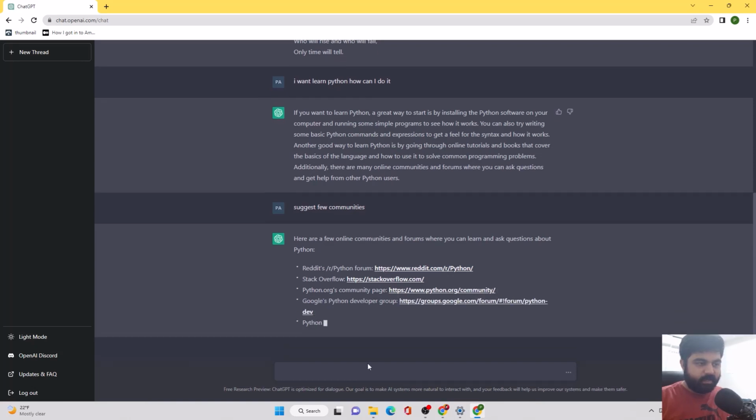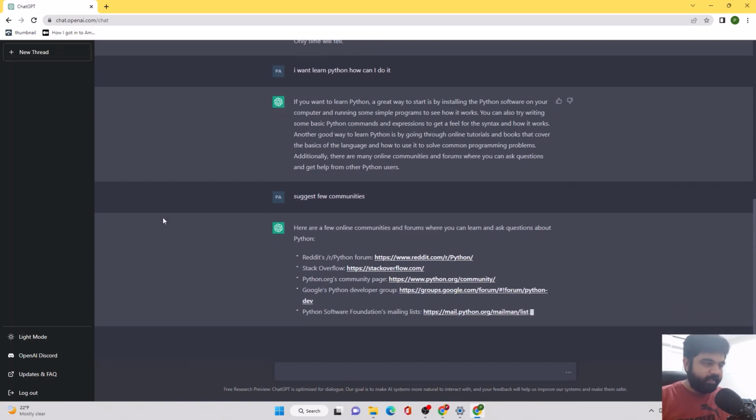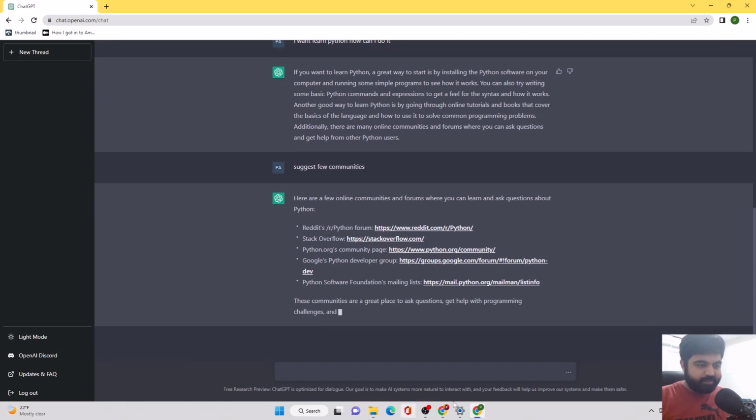Yeah, this is how you can actually use ChatGPT. It is going to replace a lot of jobs in the future and everyone is worried about that. Well, currently I'm not worried about that. I'm more interested in what is happening in this new piece of technology. So I'm just enjoying it.